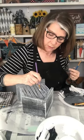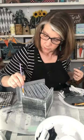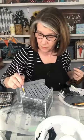Nothing about paint is permanent until it's dry, and even then you can paint over it, right? So don't ever be afraid. Paint's a great medium to teach you. I love it. I love paint.